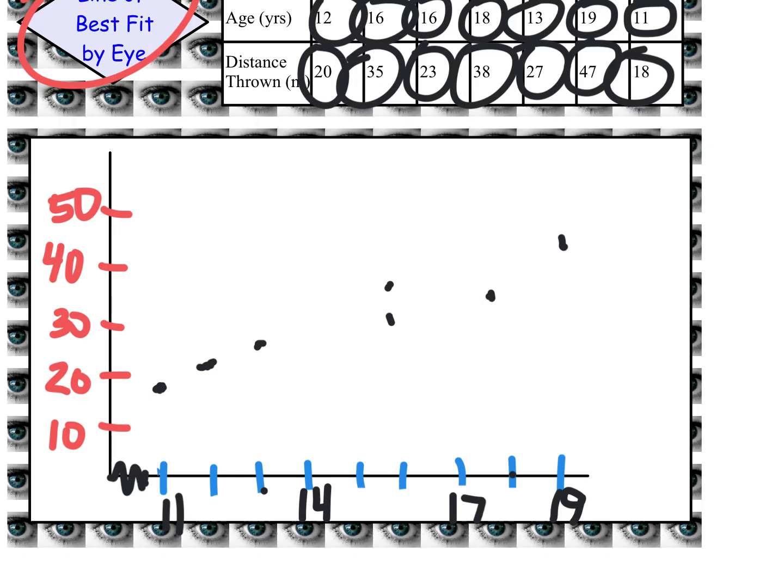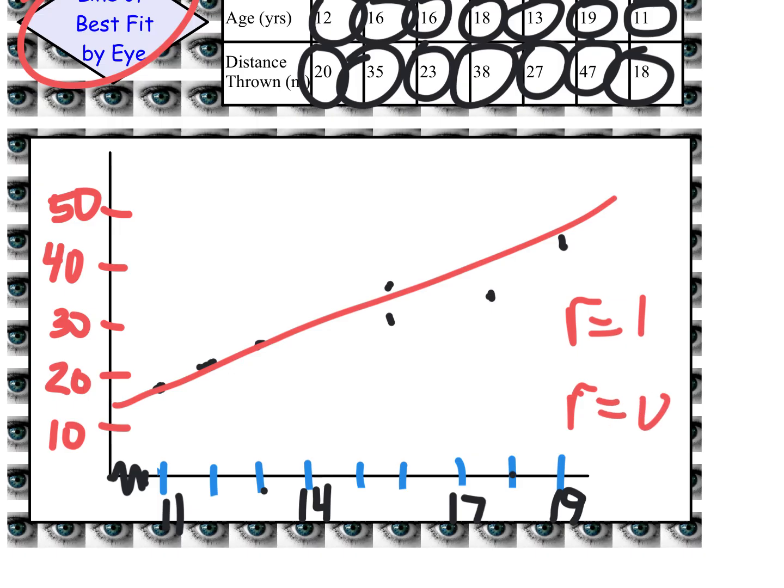All right. Is this a perfect line? No. I want to remind you about yesterday. Yesterday, we were talking about if you draw a line through this like this, the question would be, was it perfect? Was it all on a straight line? And then it would have been an R value of what? Anybody remember what perfect was? 1. What if there hadn't been any correlation? The dots were just all over the place. Then there would have been an R value of 0.